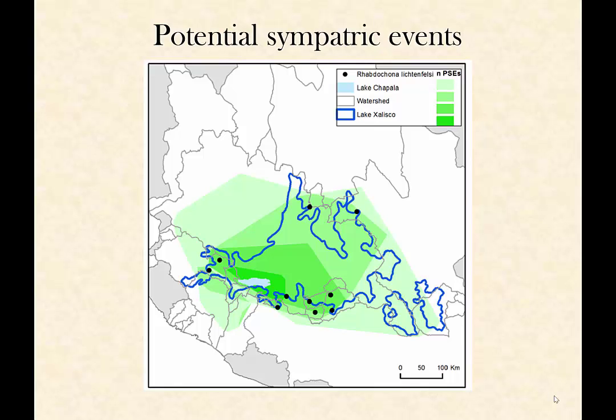Also really interesting, there's a parasite of these fish, which is these black dots, and they are all found along the outskirts, the potential margin of this Paleo Lake system that existed, say, 1 million years ago. The distribution of this parasite apparently is still the same as it was roughly 1 million years ago, and there are also other fish that show that pattern as well.